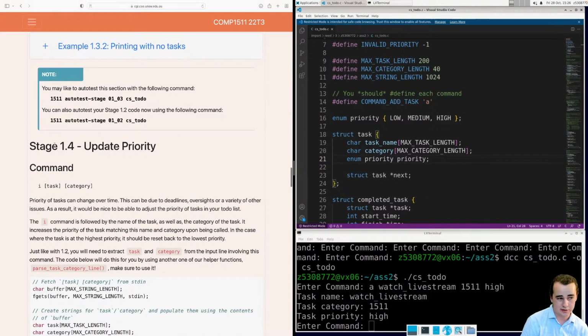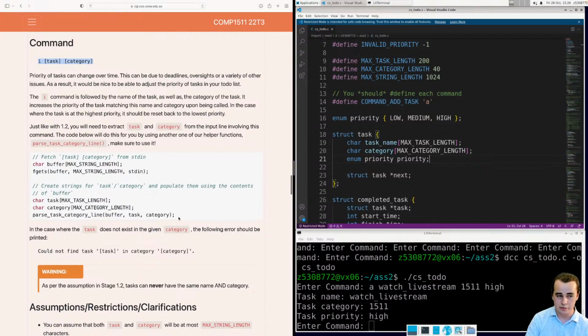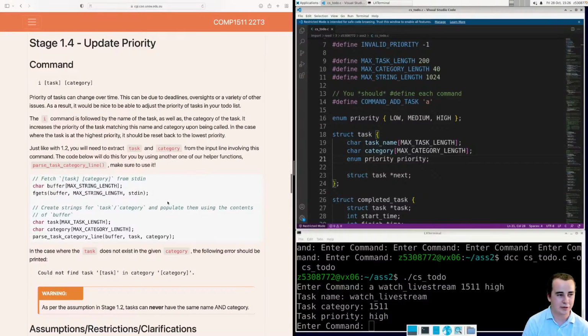However, if you went down to stage 1.4, it's I task category. So as a result, you will need to do the same kind of thing with a different function. So just read through the spec, and then you can follow it. It'll help you out with all this kind of stuff. We're meant to be testing you on linked lists, not on your ability to pass every single line that we give you. So don't worry about that.